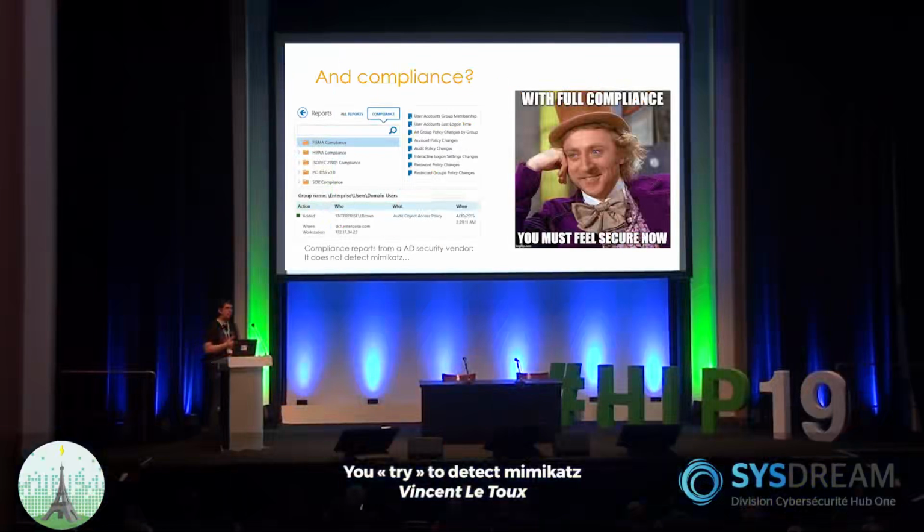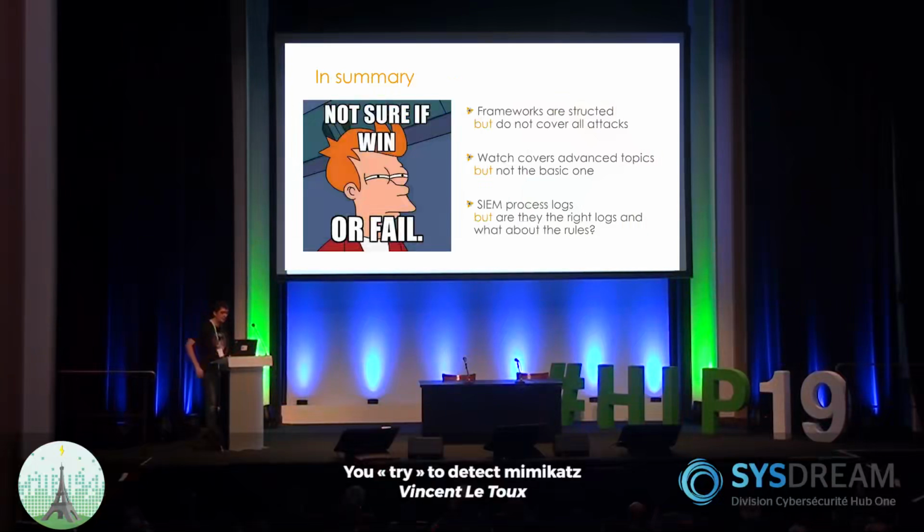And if you rely on compliance, I think you must feel secure right now, because if you look at the report, you can see that you will look only at disabled accounts or some change, but at least no mimikatz detection. You have plenty of frameworks, and it is the same. So in short, frameworks are structured, so you can show the progress to your management, but they do not cover all the attacks.